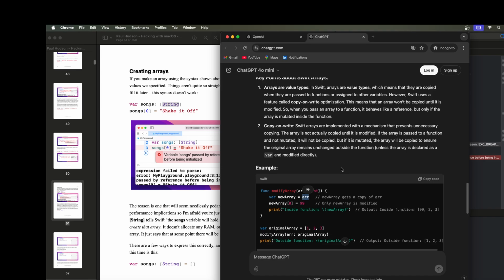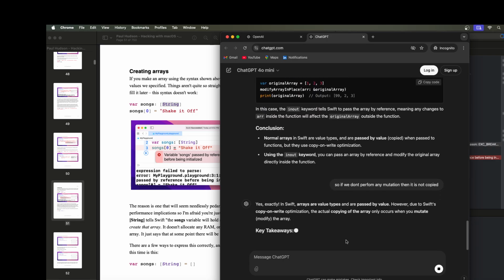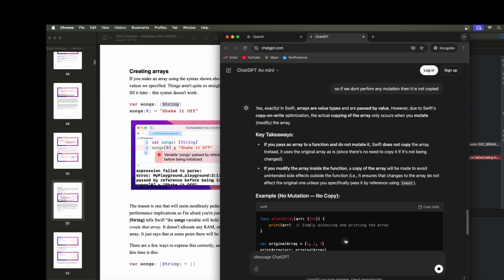They are copied when they are passed. So if I'm not doing any modification, then it is not copying. Okay, so they are value types.